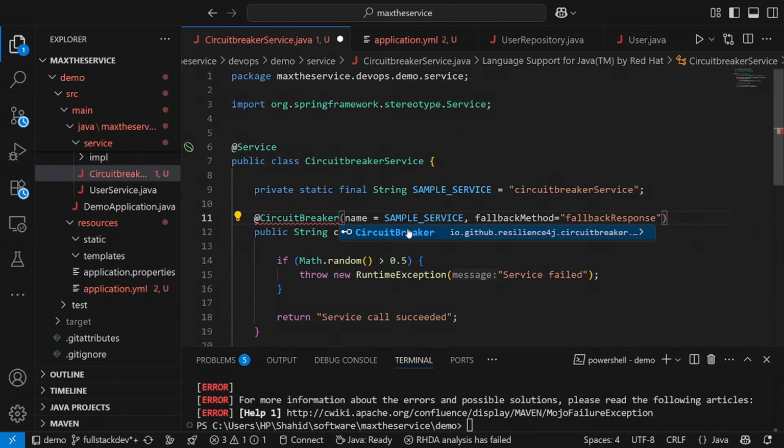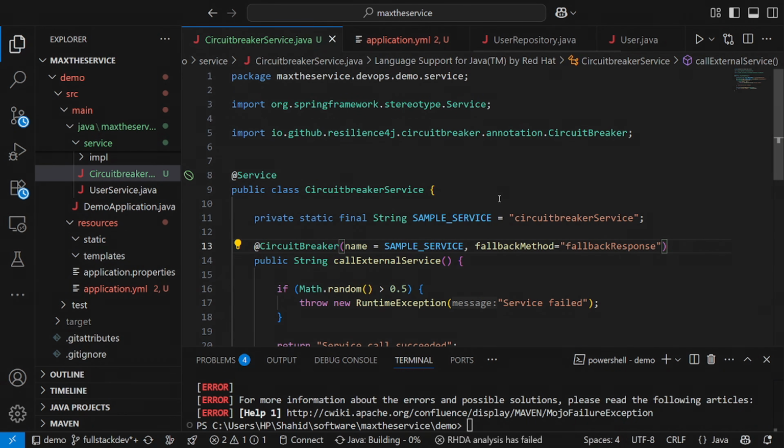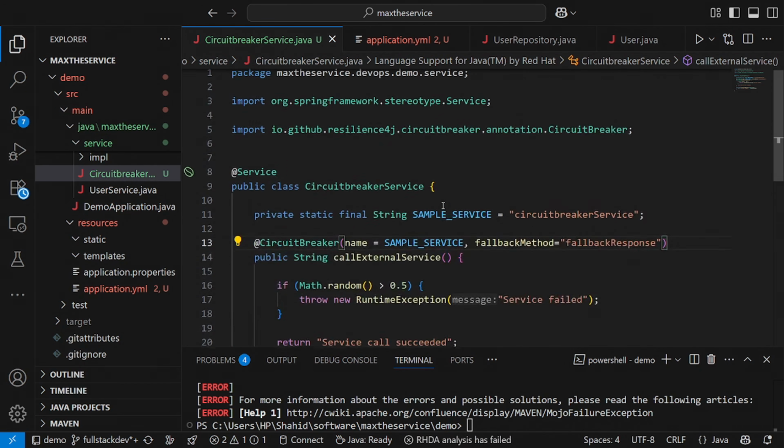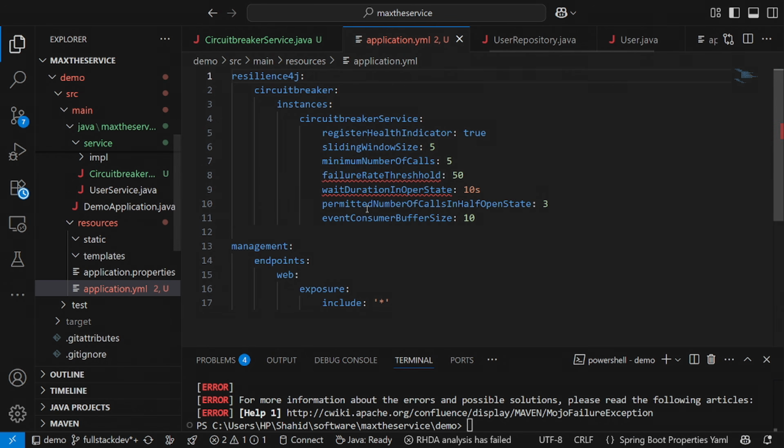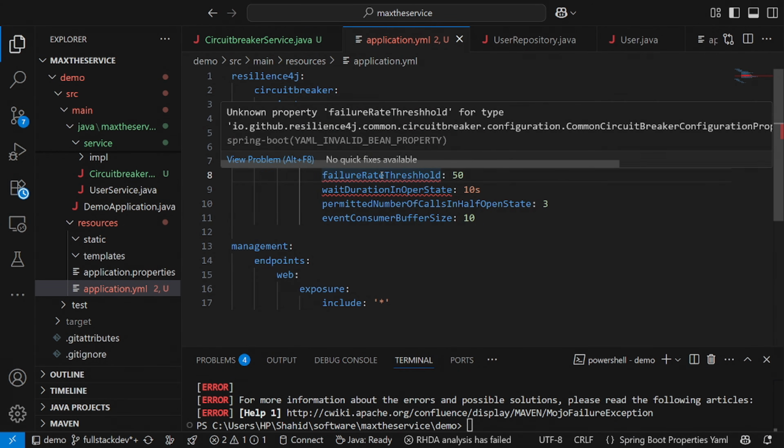And here we have also some issue. Failure rate threshold. Let me check with spelling.